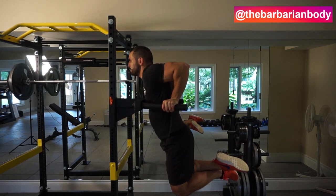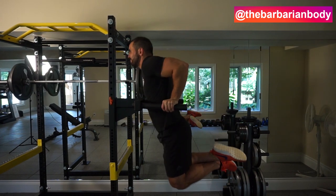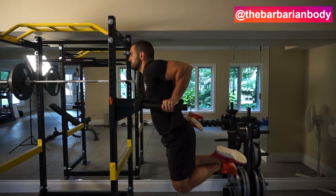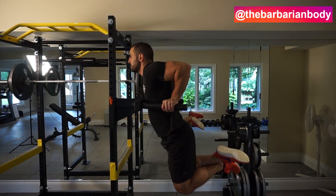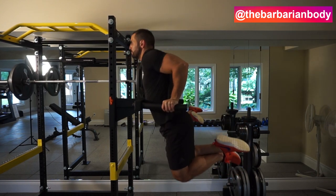While performing these dips, notice a few cues. Number one: the eccentric. The way most people do it, they just drop to the bottom and pop right up — you're going to blow your shoulders out that way. You can also greatly increase the intensity for the triceps by slowing down the eccentric portion, because this is what tears open those triceps. Focus on keeping a nice high and straight torso.